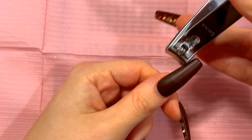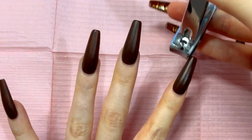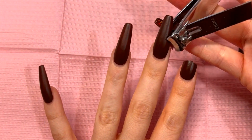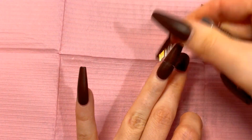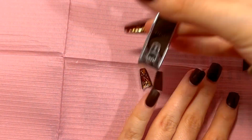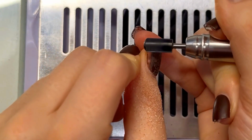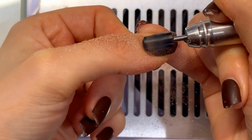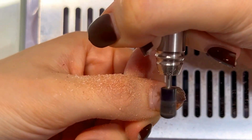So I obviously have to take off my previous set in order to put on my new set. So I am just going to clip the length of these off, and then I'm just going to file the nails down, and I'm just going to leave a very thin layer of the product on my nails because I don't feel like soaking these off. And if you're confused by what I mean, what I'm basically doing is just filing the product down so that it's very thin without hitting my natural nail bed. And I'm just going to leave that very thin layer of product on my nails.